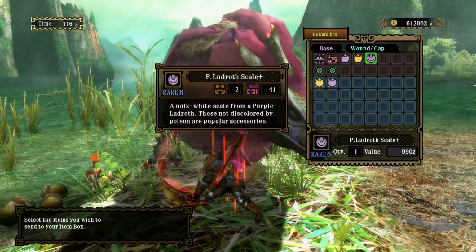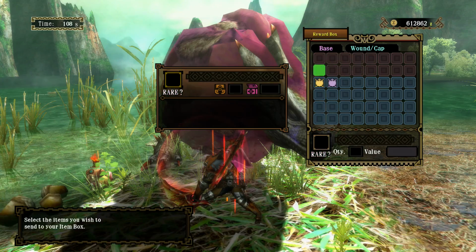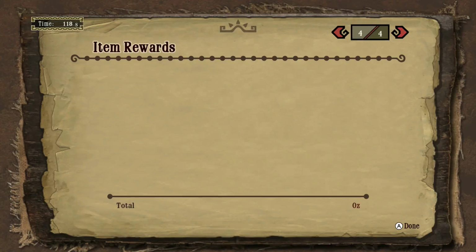Rewards. Again, not too many. We've got claws, keen bones, spongy hides, crests, more scales, a couple of atmosphere pluses, and from the breaks, a crest plus and a spongy hide. The usual stuff.